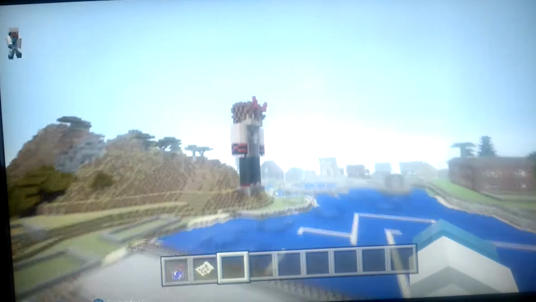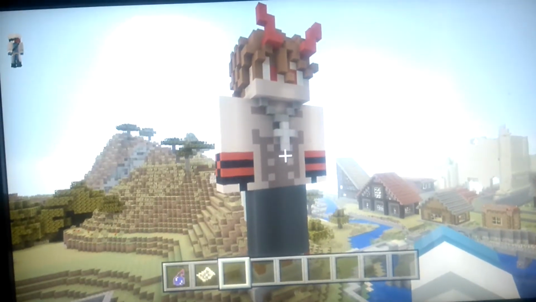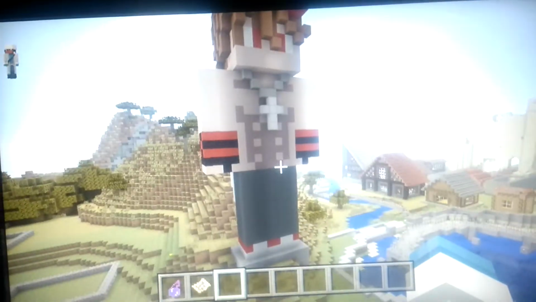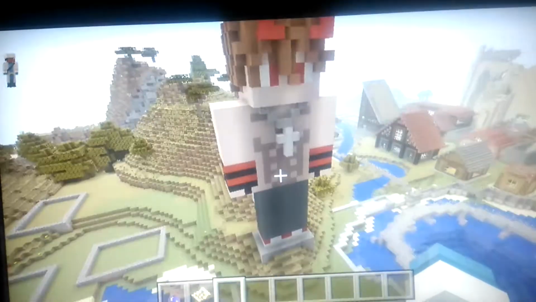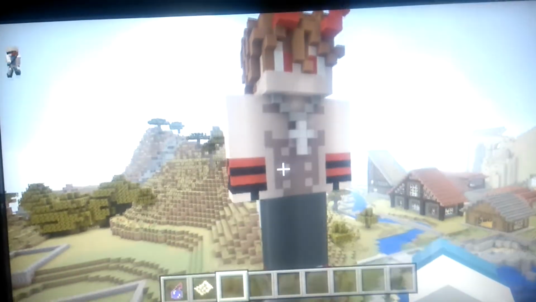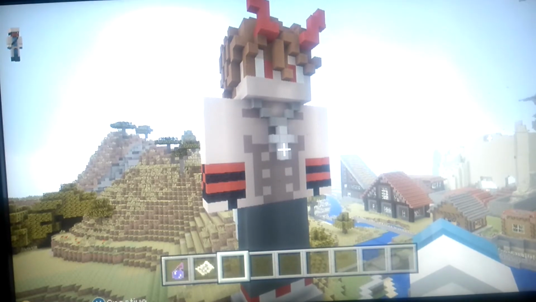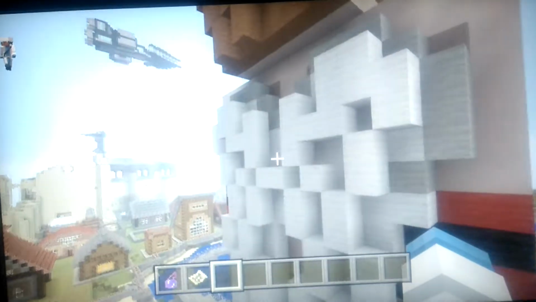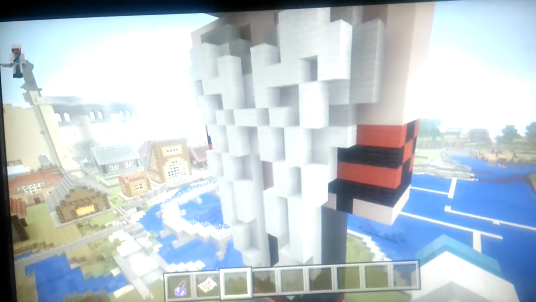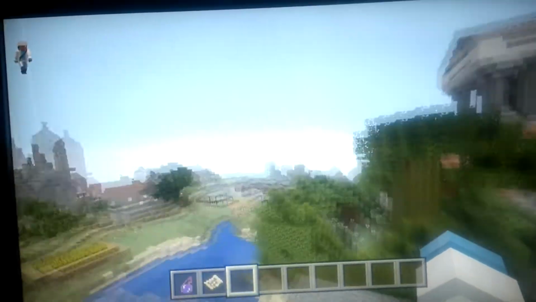Then we have a skin. This was a custom design I did. I basically combined a few of my favourite things from skins. I combined one of the custom skins of me I made with a skin of Devil Jin from Tekken. Not sure how many people remember that game.